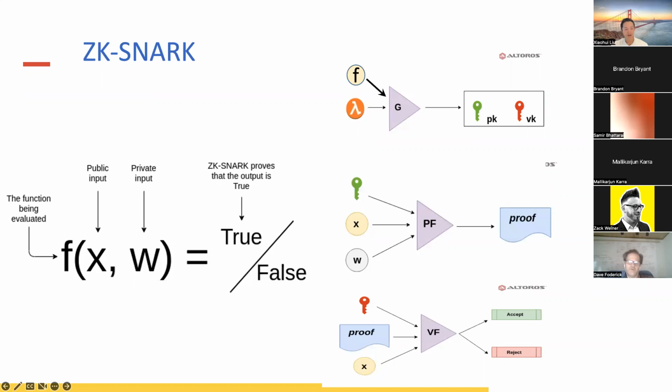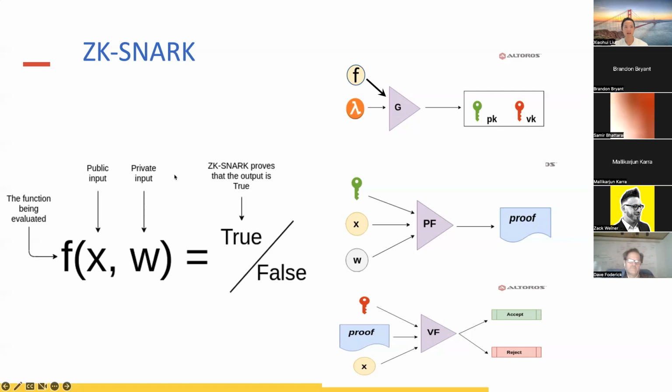Good question. The short answer is yes and no. Yes, you can reuse it when the function you are proving is the same. If you are using the same function, you can reuse it. But if the function changes, it must change. For example, for a battleship game, you could have one ceremony and just reuse it. But if you use the same scheme to prove, let's say, a different F, then because the F changes, you have to redo the ceremony again.